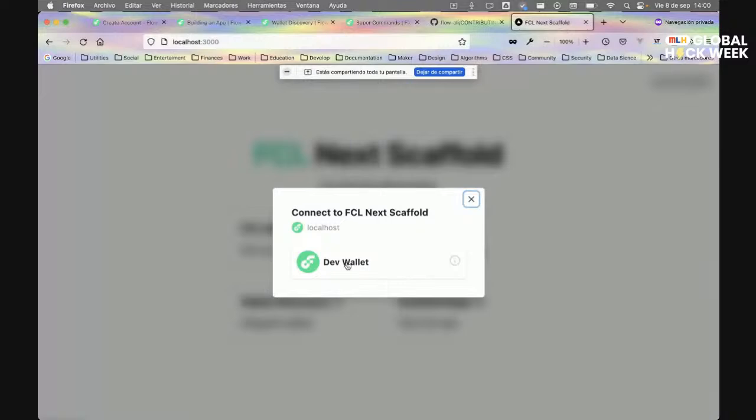Let's look for that. Components, constants, helpers, cadence, contracts, HelloWorld contract. So let's modify this, same as we did. Hello, level hack week. And another thing, Web3.